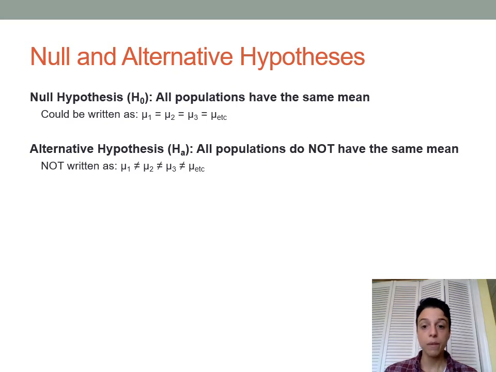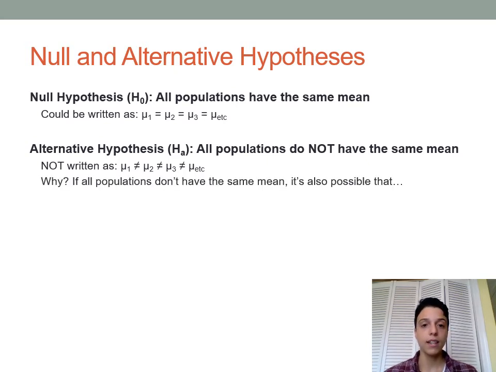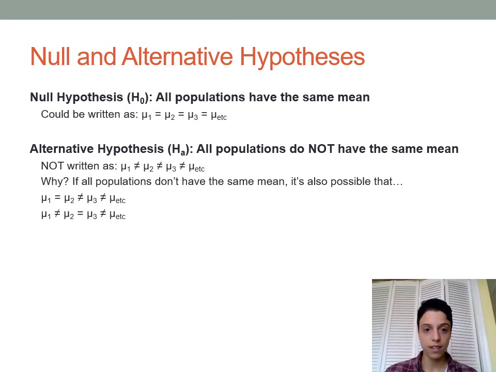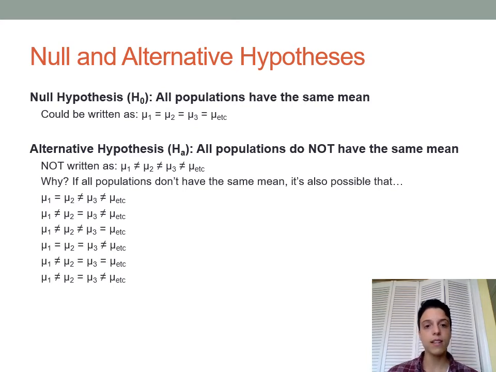The reason for this is that our only hypothesis here is that all populations are not exactly the same as each other. But this includes a lot of different possibilities, such as the possibility that 2 groups are equal to each other, but 2 groups aren't. This group is equal to each other, this one, but this one is not equal to this other one. So there are lots and lots of different ways that you could have all populations not being all exactly equal to each other.